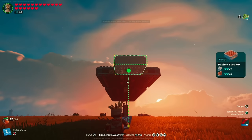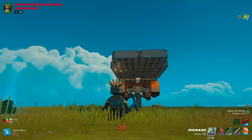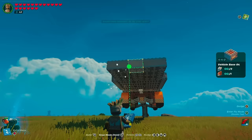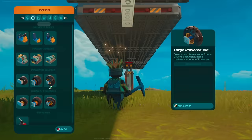Go back into vehicle parts and grab base number 9, the 8 by 8 by 2 block, and get these evenly placed up on the front — you can use the yellow line on the previous foundation piece to center them. Then use vehicle base number 7, placed lined up with the right and left outer edges of those pieces. Finally, get vehicle base number 4 and place it right in the middle of those two.